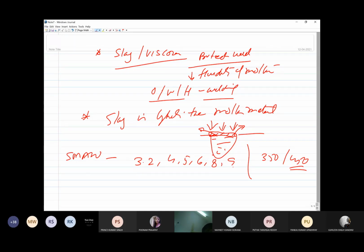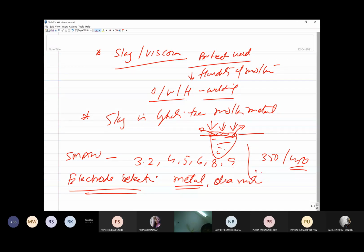So now coming to the electrode selection. The selection of the electrode will include the metal of the electrode and the diameter of the electrode. This will also include the consideration of the flux or the current to be used. We can use both DC as well as AC. DC welding is easier because the arc is stable and easy to strike as compared to AC welding.